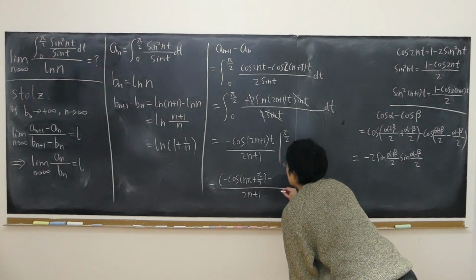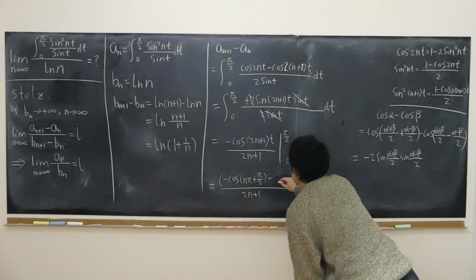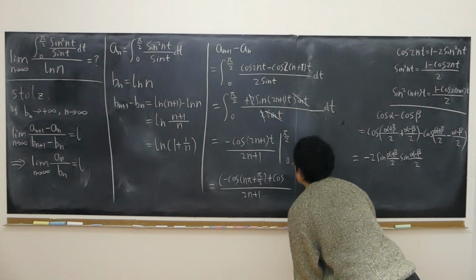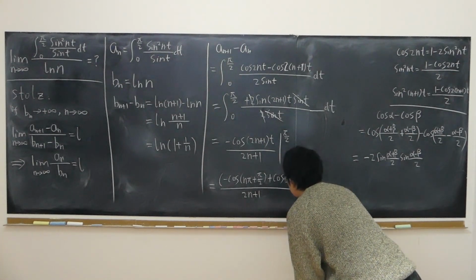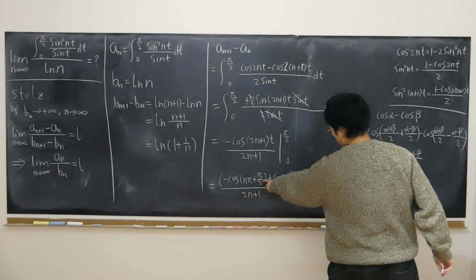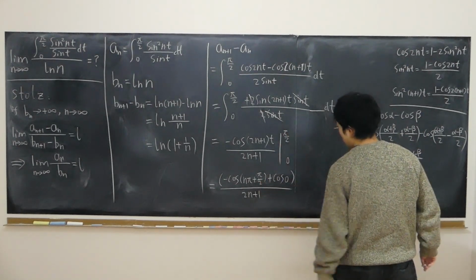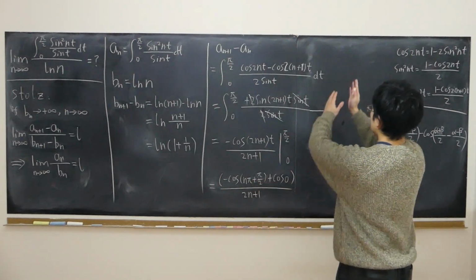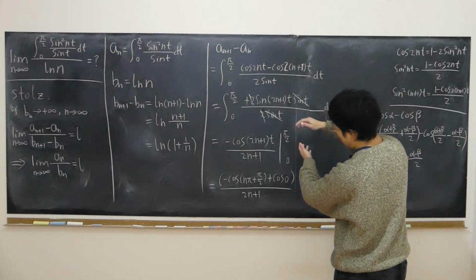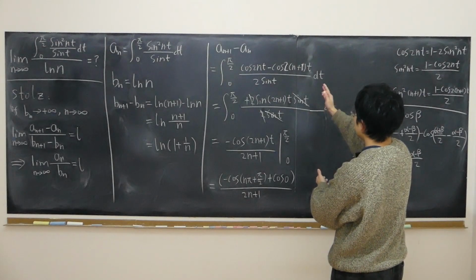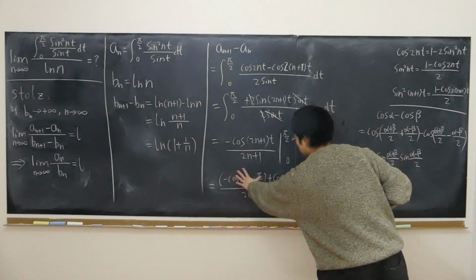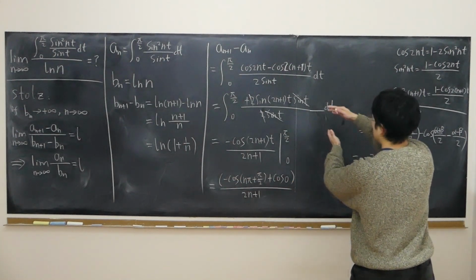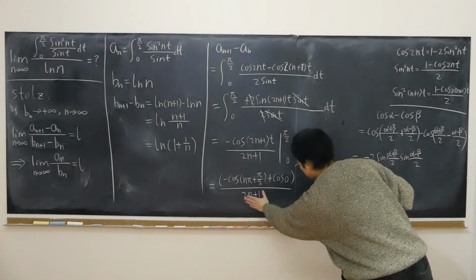So minus becomes plus cosine of 0, right? First of all, what's cosine of half pi? Cosine of half pi is just 0, right? And we have to add a multiple of pi. No matter what that is, plus a multiple of pi, eventually it's going to be 0, right? So this is already 0. How about cosine 0? Cosine 0 is 1, right? Not 0. Eventually we have 1 over 2n plus 1.